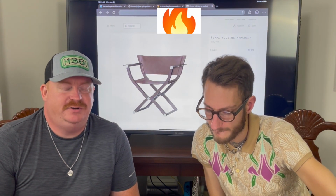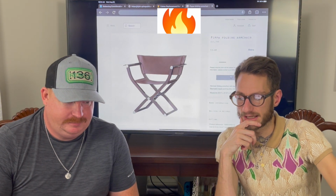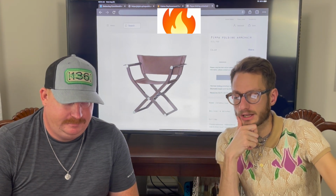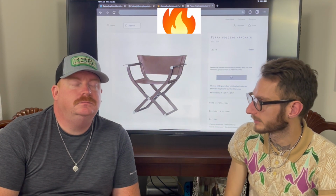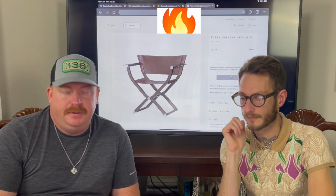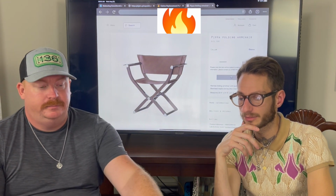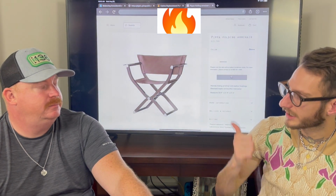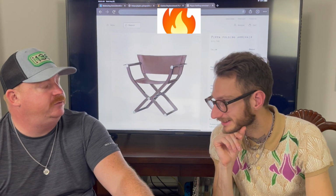So here we have a director's chair. It is the Pippa folding armchair. It matches the console table from earlier. $15,700 if you want to have a director's chair for some reason. Maybe you're a director. That's probably who these are for. Actual directors. You can go to Sam's Club and pick this up for $30. I can paint it brown for you. Well, maybe if we were kabillionaire directors, it would be worth our little bums to have a $16,000 chair. They're uncomfortable as all get out. I'd rather sit on a pitchfork.